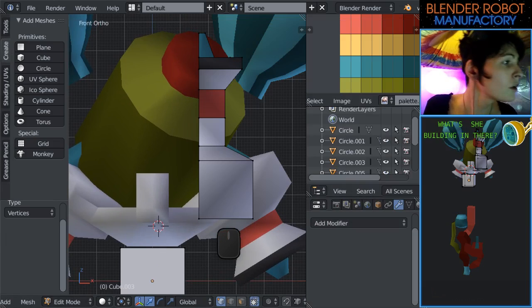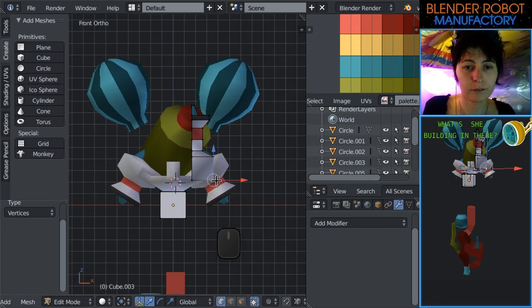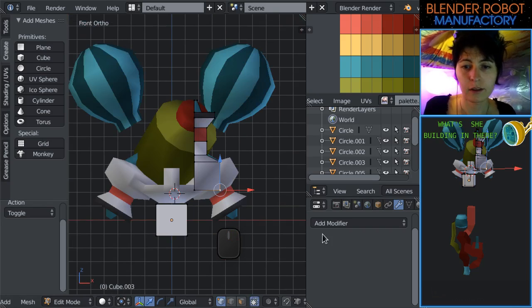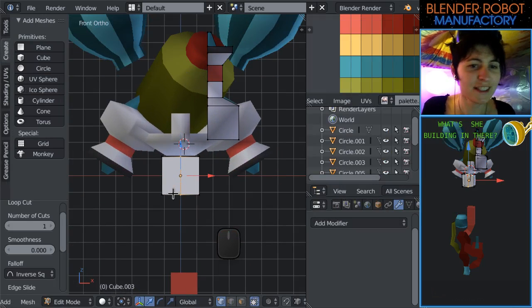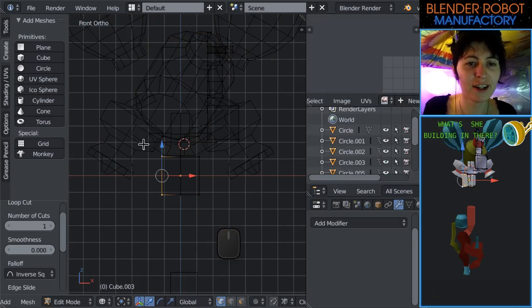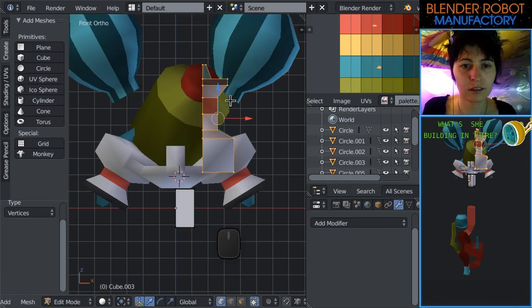And, oh, music keeps stopping. There we go. And then probably want to do the same thing with this cube so the mirror modifier works. There we go.